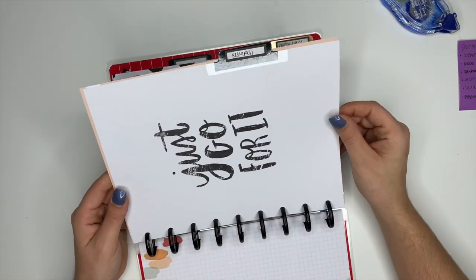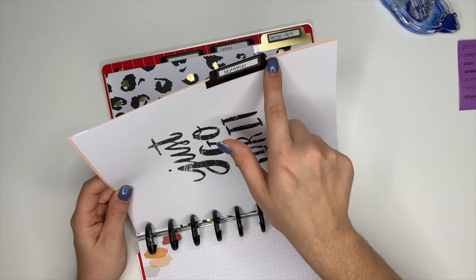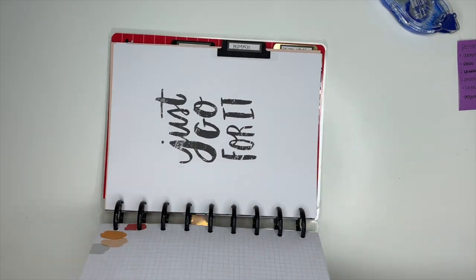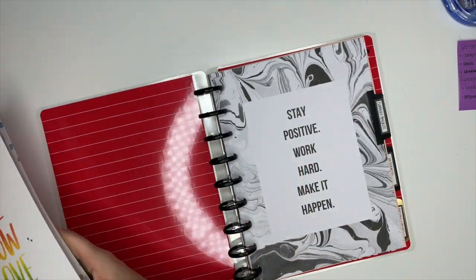I definitely laid that one down crooked, so you can see there, but I will go back off camera. I'm not going to make you guys watch it, but I'm just going to go back with a pair of scissors and cut over top of that. That's not a big deal, so I'm not really worried about that. But what I am going to do now is take some of this note paper and start to fill this up.